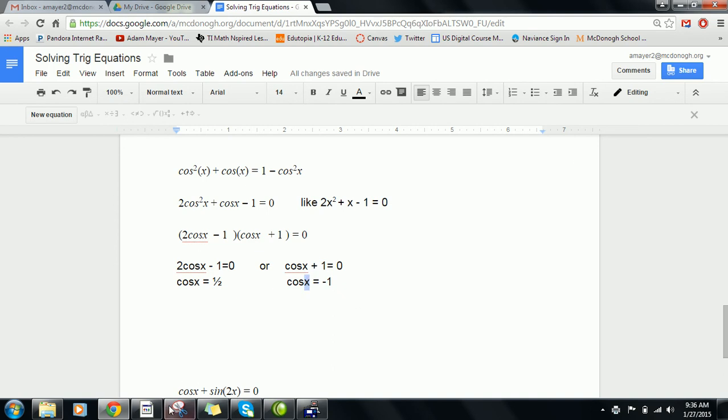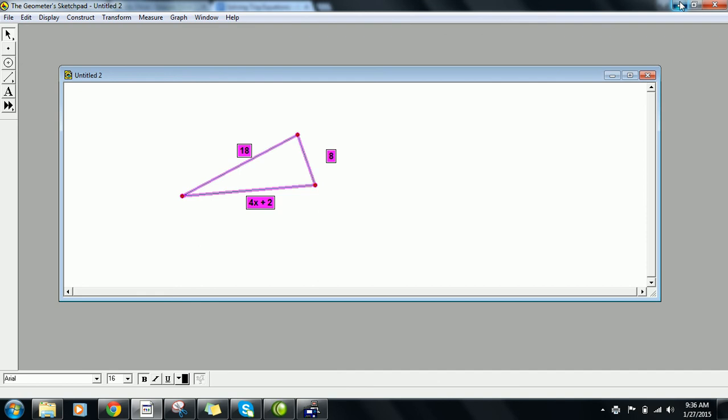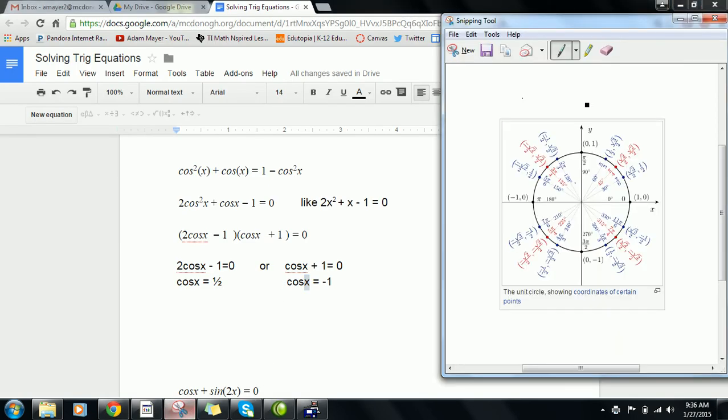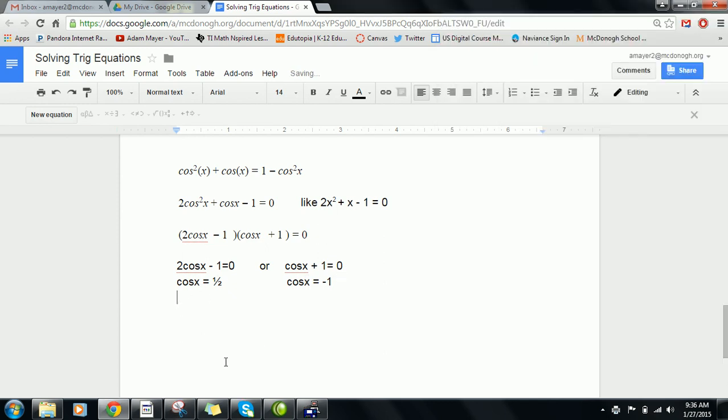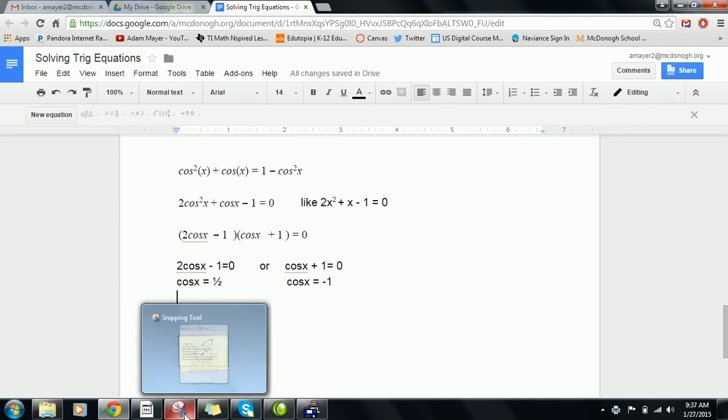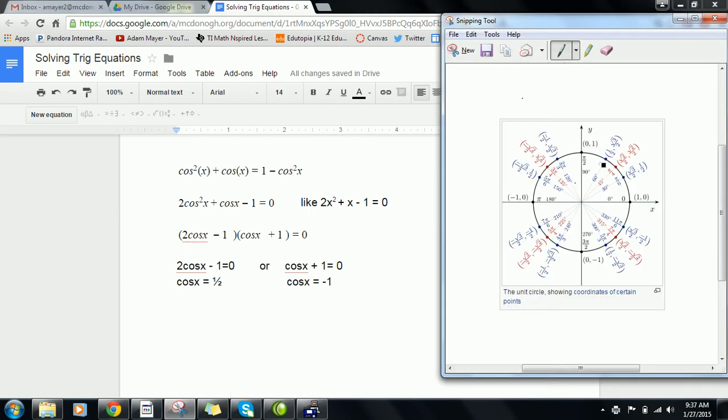If we don't remember, we can always work back to the unit circle. So let's do that. So here's the unit circle. Let's solve the first for x. I want the cosine of x to be equal to 1/2. So let's consider the quadrants first in which that happens. Cosine's the x value, so I want to end up in the first or fourth quadrant, and I need an x value of 1/2. So here I am, up at 60 degrees, or pi over 3. So pi over 3 is what's called my principal solution. And then that same reference angle, all the way over here at 5 pi over 3, also has a cosine of 1/2.